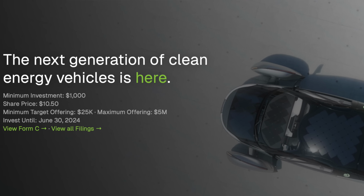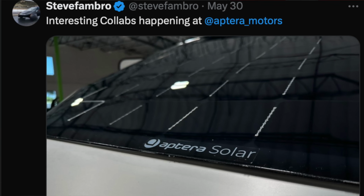even though there's been some pushback from the community that I've seen. They said it's cool that the Aptera has solar on it, but I live in a place where I'm not going to get much solar power. Or there's many others that say, I think the solar is kind of just icing on the cake. The main reason they want the Aptera is just because it's super efficient, super aerodynamic, and I've even seen some people suggest that, hey, I would rather have my Aptera sooner or for cheaper, even if it meant having no solar cells on it at all.